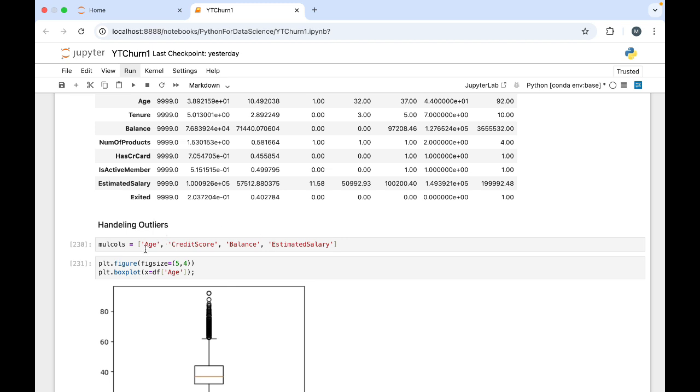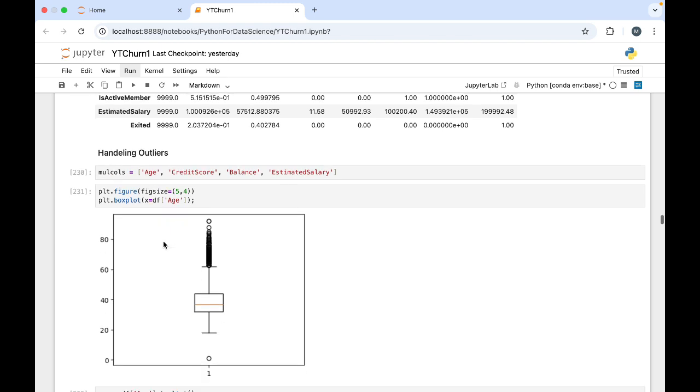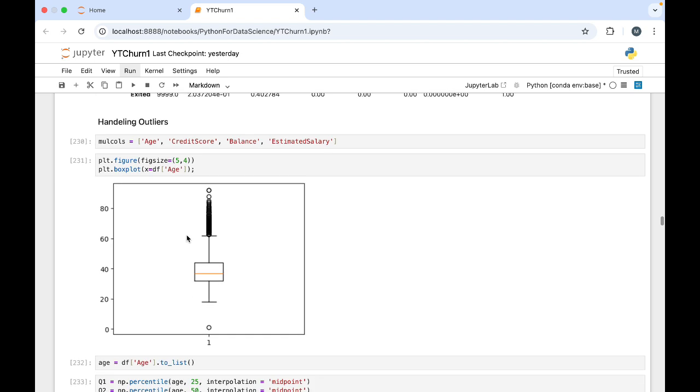In age, we saw the minimum age was 1 and the maximum age was 92. Here also you can see that in this describe. These are things we can't believe or trust, so we need to look at them, and we consider them outliers. To visualize outliers, the best thing is a box plot. We have printed this box plot here for age. We are right now working on the age field and going to handle its outliers. I have printed just the box plot of age.